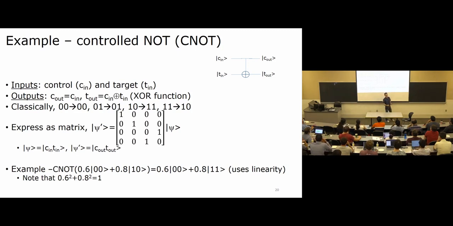Any questions? Yeah, at the back. So for the input, you could actually have four different numbers. Here I have two. Implicitly, the other two are zero. Right, so in principle, you could have four non-zero numbers, definitely. And this is a two qubit example. You could have four qubits, and then you would have two to the four numbers, and you need at least one of them to be non-zero. It could be one and the other 15 could be 0, or you could have that 3 of them are non-zero, or that all 16 are non-zero.